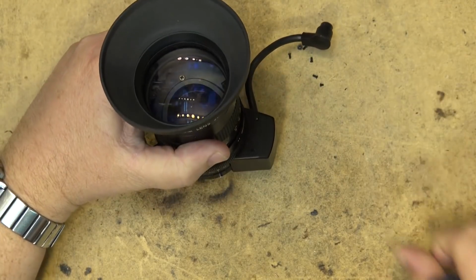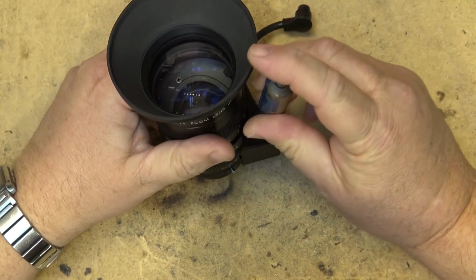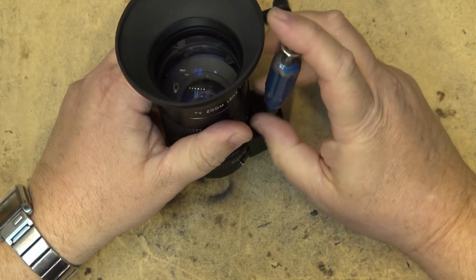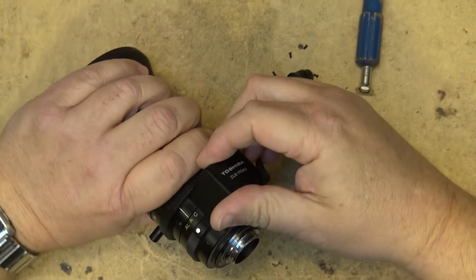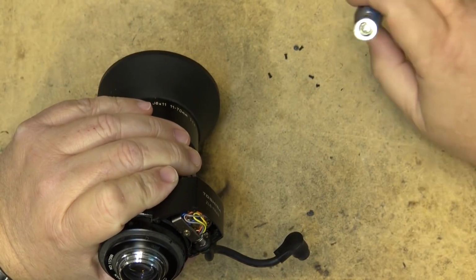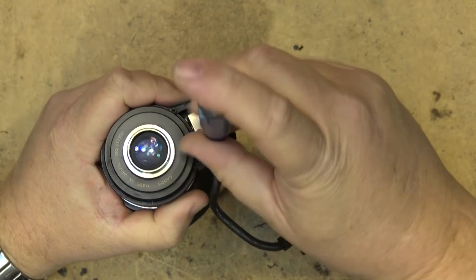I have a feeling that I've got a visitor in here too. I just heard a little bell ring, so I have a feeling that there's a cat that's decided to come and visit me. Wonder if he'll jump up on the bench. If in doubt, remove all the screws.